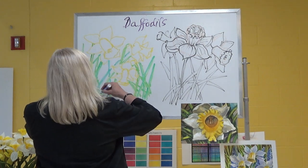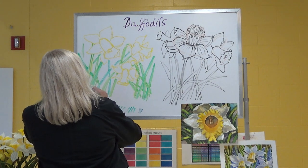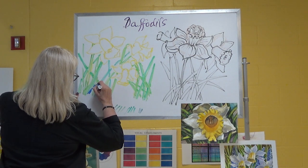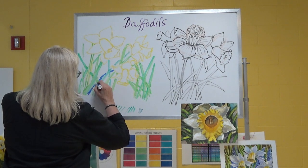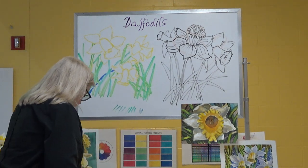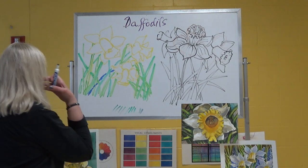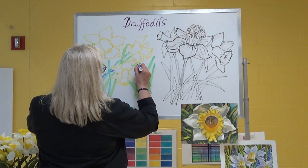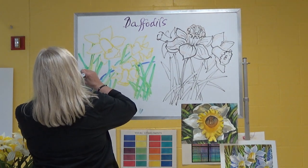Dark shadow. You can come with a dark brown or a dark blue. And so they're noticeable. So I'm going to be fitting them in. I'm doing repetitive side-by-side lines here to build up a thickness of a dark leaf that's farther back. So this is just a dark blue. What's nice about this dark blue, it's a complement to your yellows. So if you look at the color charts that are back there, I don't know if I blocked them or not, but your beautiful blues and your violets are complements. They're complementary colors on the color wheel. And let's feed in a few over here.